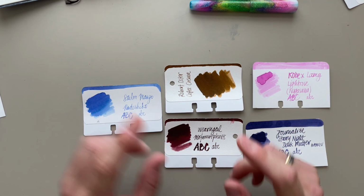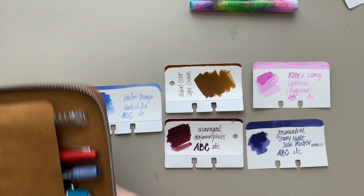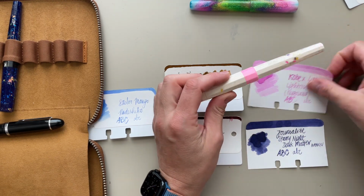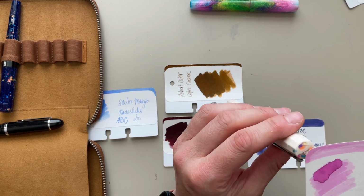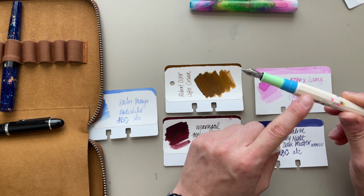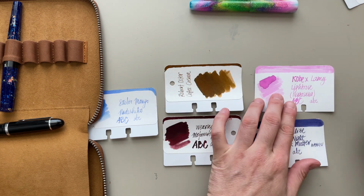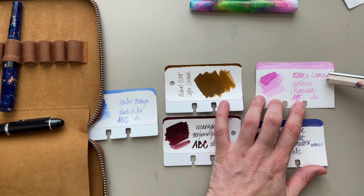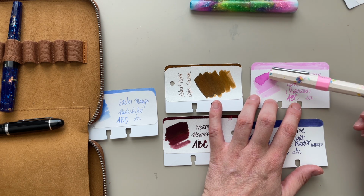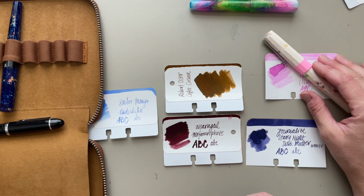And the pens that I'm thinking of using are the following, and I'll give you my reasoning for those right now. So the first one I thought of, even though these colors don't really match, I don't care. There's probably some color in these confetti things that works with this, but I wanted an ink in here that wasn't super wet because this pen is really wet, and I wanted a pink in here so this would work. I'm not sure who made this ink, but I know that Lamy inks sometimes are pretty dry. But if this was made by Kobe, then maybe it's not as dry as I'm imagining it to be. But we will figure it out when we get there.